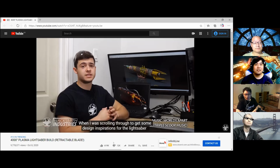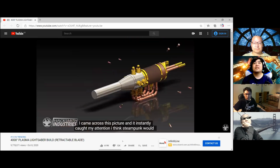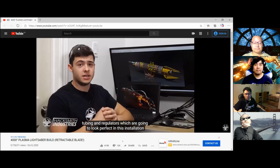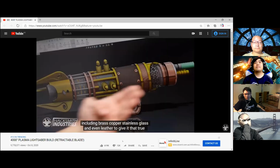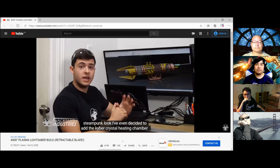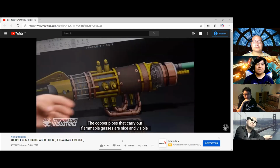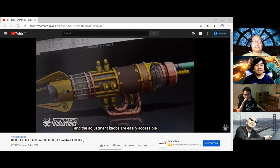For the lightsaber, I came across this picture and it instantly caught my attention. I think Steampunk would be great for this design because we're going to be using a lot of gauges, valves, copper tubing, and regulators, which are going to look perfect in this installation. Here's the final design of our lightsaber hilt. It incorporates lots of materials including brass, copper, stainless, glass, and even leather to give it that true steampunk look. I've even decided to add the Kyber Crystal heating chamber using some EL wire and a neon bulb to make it look really cool in the dark. The copper pipes that carry our flammable gases are nice and visible, and the adjustment knobs are easily accessible.